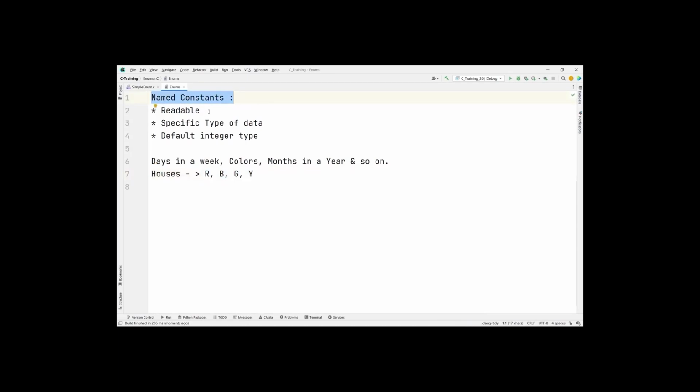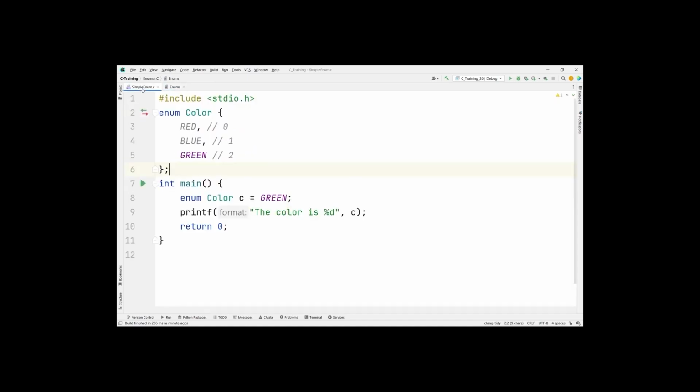By default, they will have the integer data type, and they can also be made to point to the character data type; you can do that. For example, days in a week, colors or months in a year, and so on. You can have your own set of enums, it doesn't matter. They make the data more readable. It makes your code look very simple and easy to understand. That is the benefit of using enums.